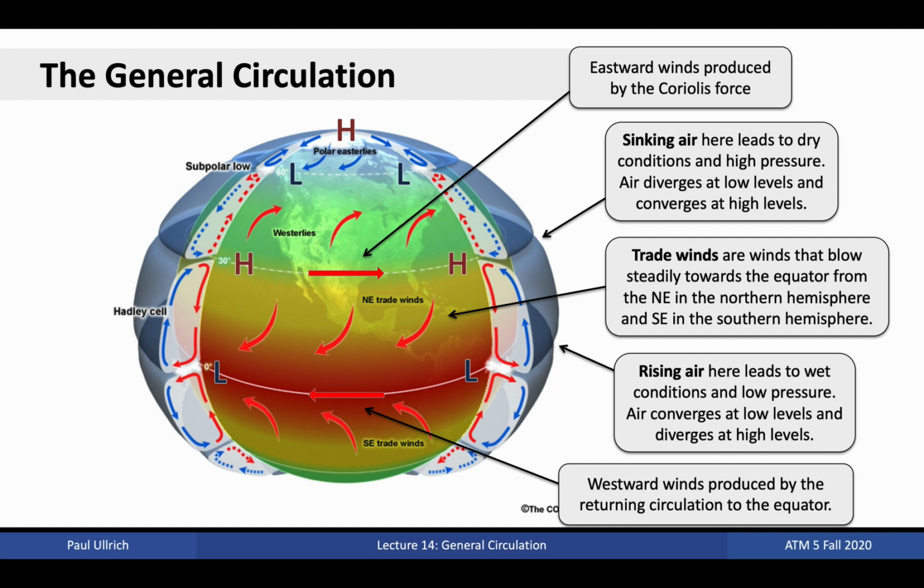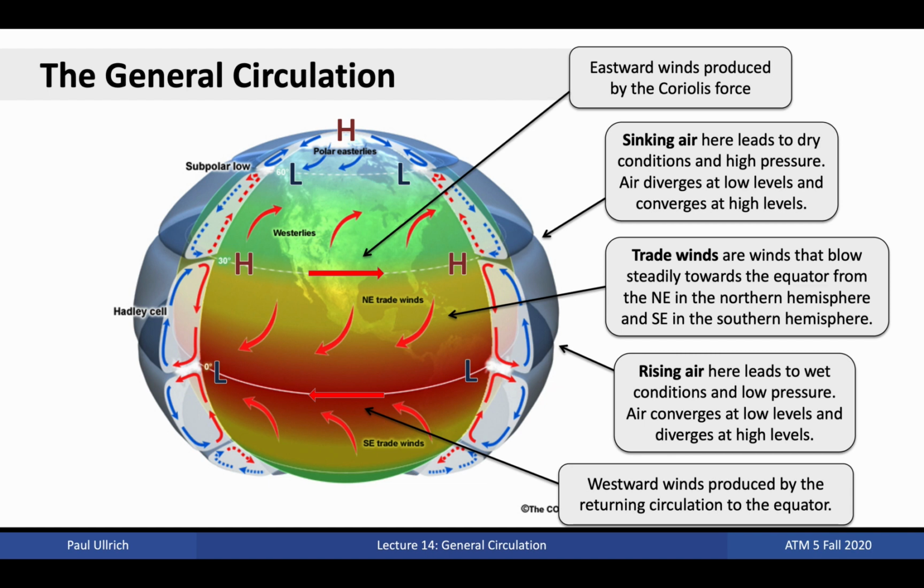Here we have a three-dimensional view of the general circulation. As mentioned before, the northern and southern hemisphere Hadley cells are particularly important for enhancing uplift along the ITCZ and producing divergence near the tropopause. As that air moves poleward, it is pushed to the east by the Coriolis force, driving a region of strong eastward winds at 30 degrees north and south, known as the subtropical jet stream. Around this region, we also have sinking air, which suppresses precipitation and consequently is important in making these latitudes particularly dry. The returning branch of the Hadley circulation along the surface brings air from the subtropics back to the equator.